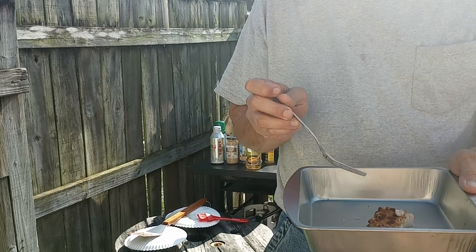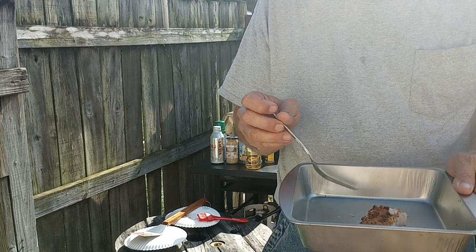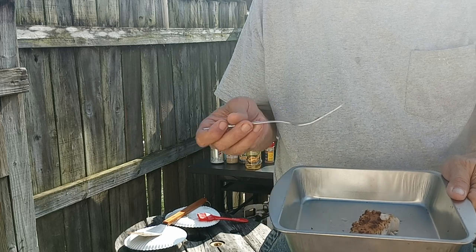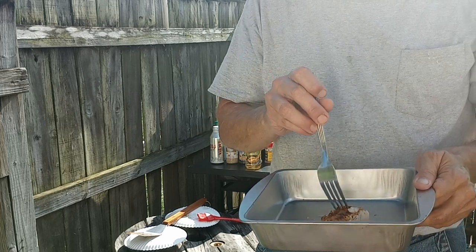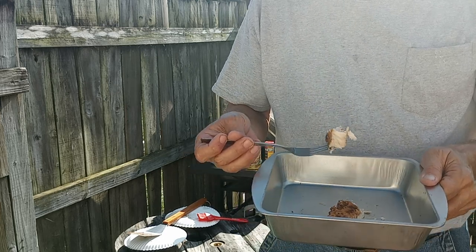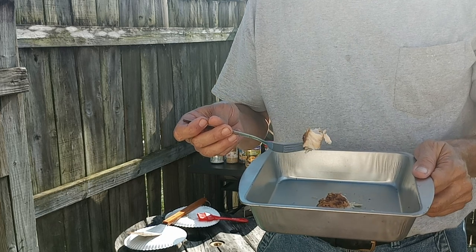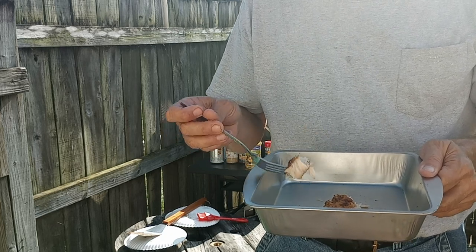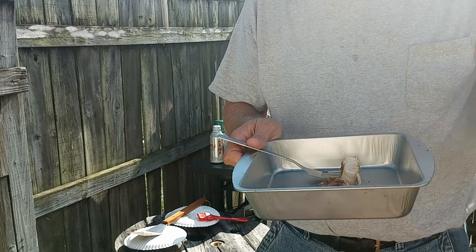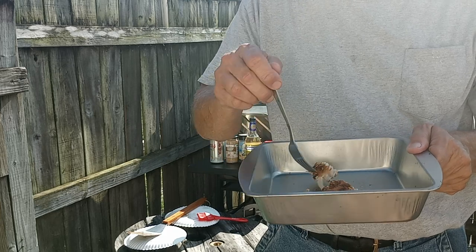I'm liking it. Probably a little on the dry side. I may have gone too long with it. I was expecting it to be a little more flaky, but that's just my ignorance. But it actually tastes pretty good. So I'm going to judge myself honestly and fairly. I'm going to say anywhere between a 6 and a 7.5.